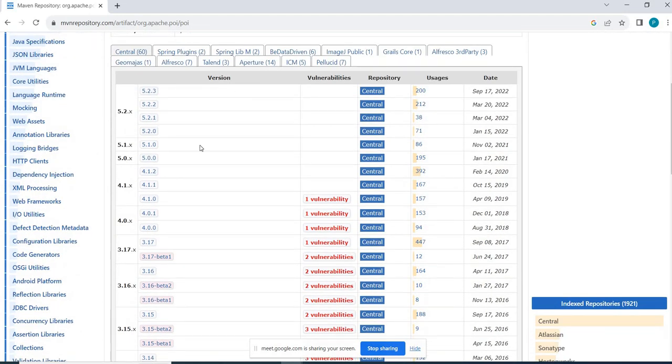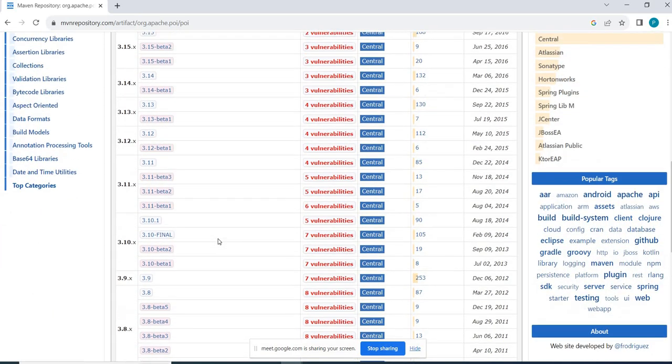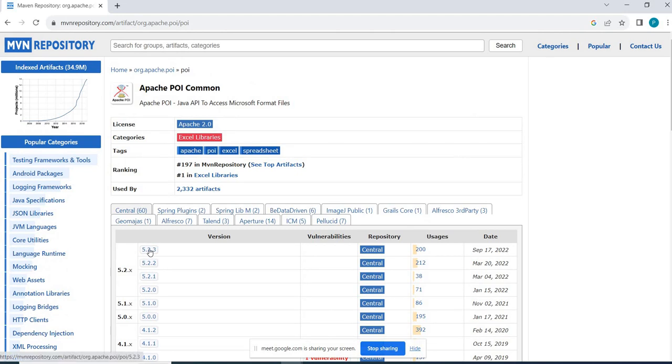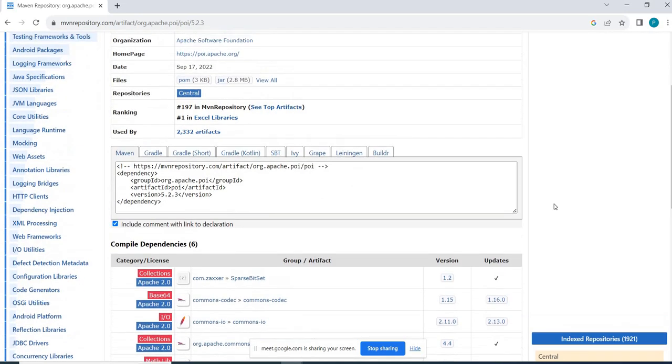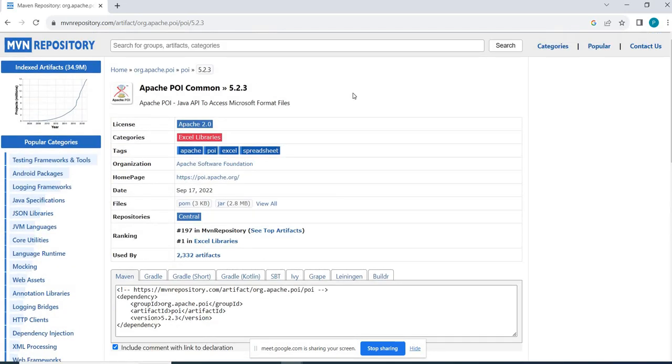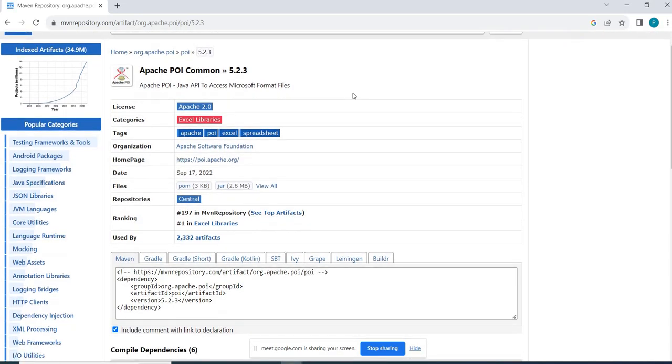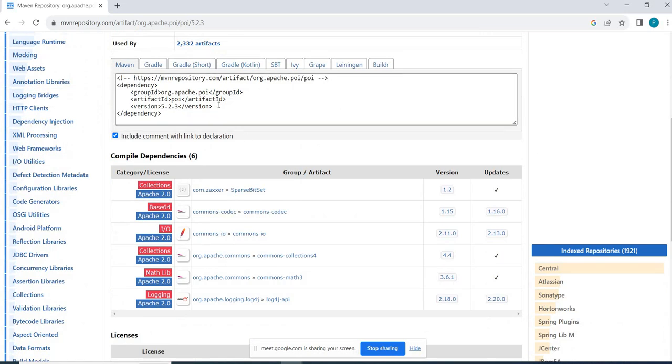You can see here there are various versions which have been released so far for this particular library, right? Now if I click on any of the releases, this is the page which describes a particular version of a given library. You can scroll down and see that this library has a few dependencies. Dependencies, in the sense, mean this library uses classes and methods from some other libraries, right?